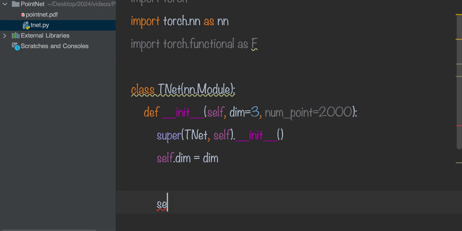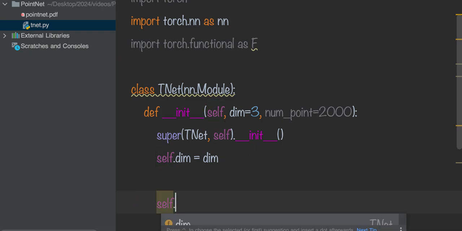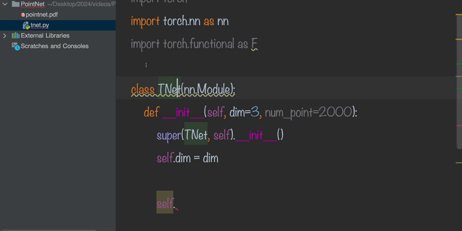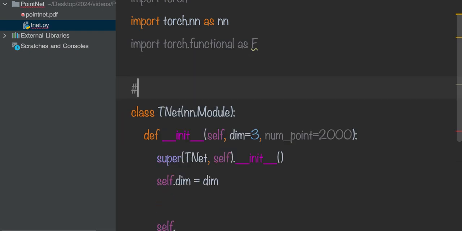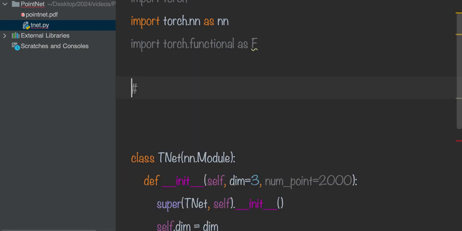Let me talk about what the TNet is going to do. At first we have n by 3, and we are going to use Conv1d, and its function is the same as a shared MLP.